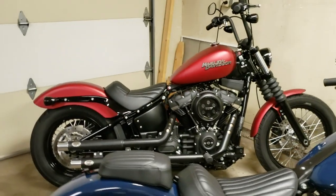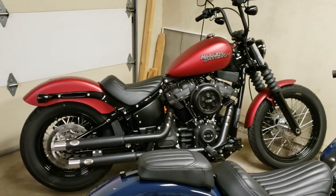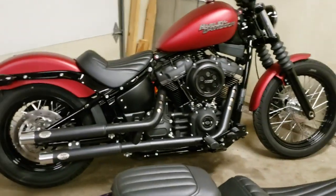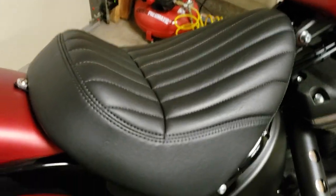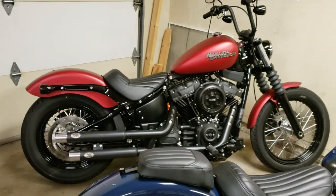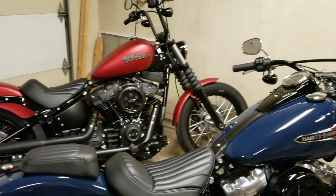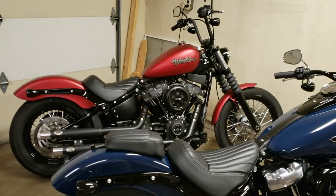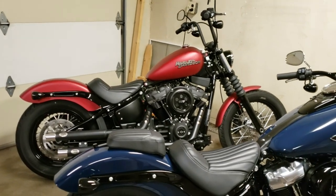David, you asked: does the Street Bob ride like a Sportster? No — flat out, no. Two things account for that. First, it's a monoshock. The Sportster has a dual shock. I aesthetically prefer a dual shock rear for the classic look, but they did great with the Street Bob — the monoshock is right under the seat with a preload adjustment and a spanner wrench included. It handles very smooth and natural. Also, this bike is heavier than a Sportster, which is in the mid-500-pound range, so it uses more of its front suspension. I find it hard to compare the two.